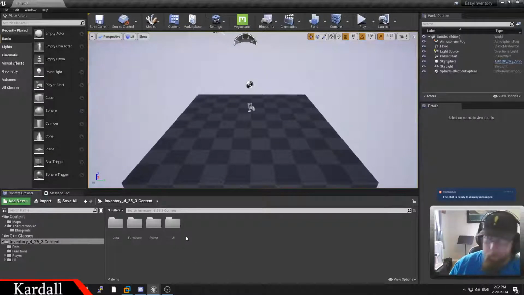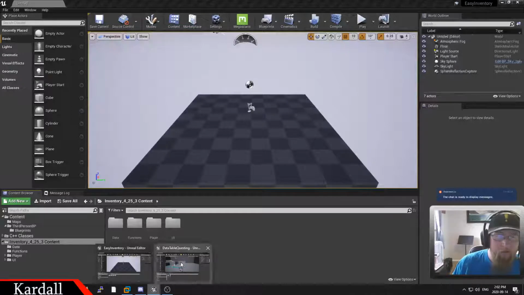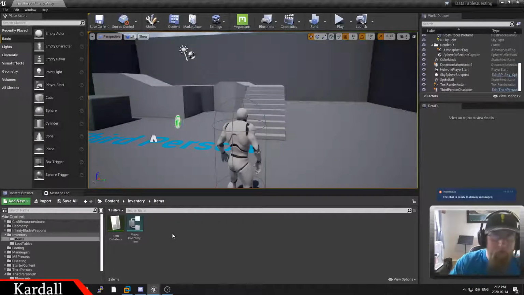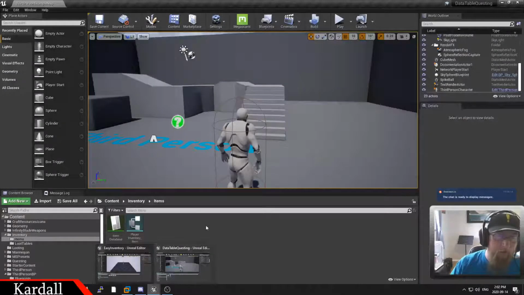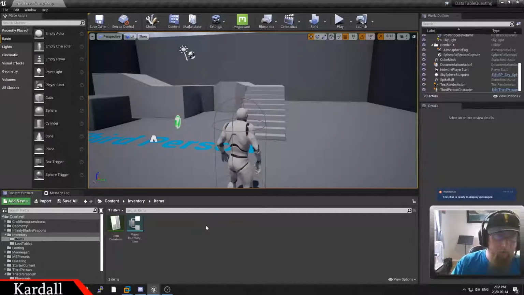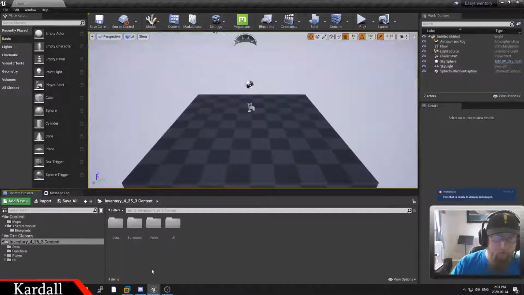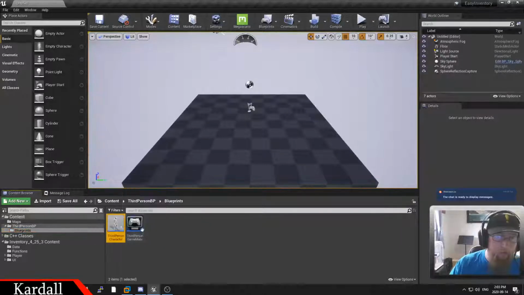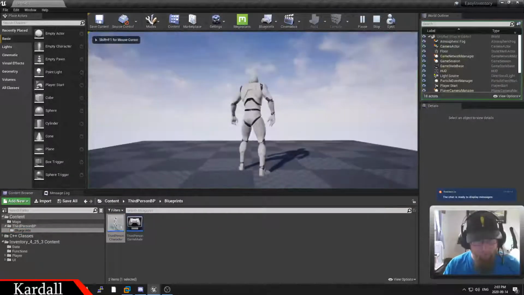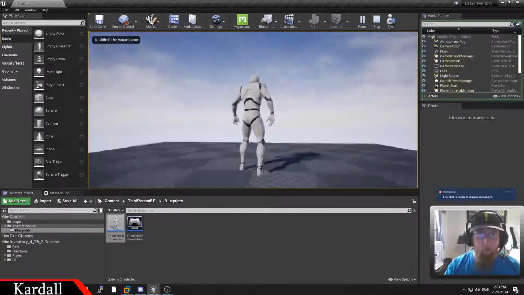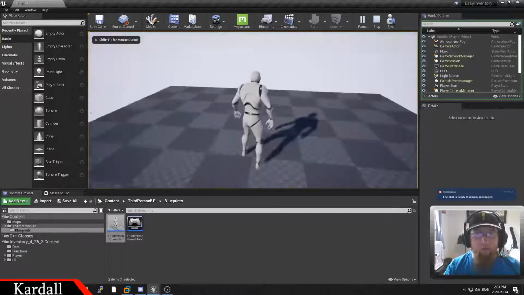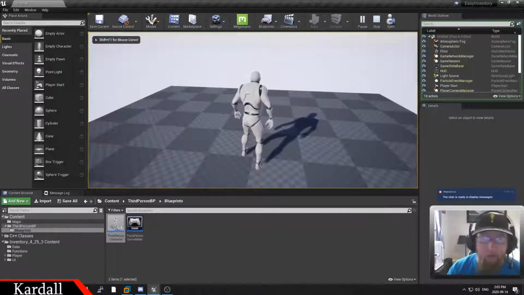I'll go over the structure. I'm almost rewriting it because I was learning how to do this, so I have to change the way it works, and I'll get to that in a bit. Because it's a modular based system, I had to put the third person character that I was using as a demo into the game so that it recognizes everything the same. This part works where it toggles the view of the menu and gives you control of the mouse. I got that part working.